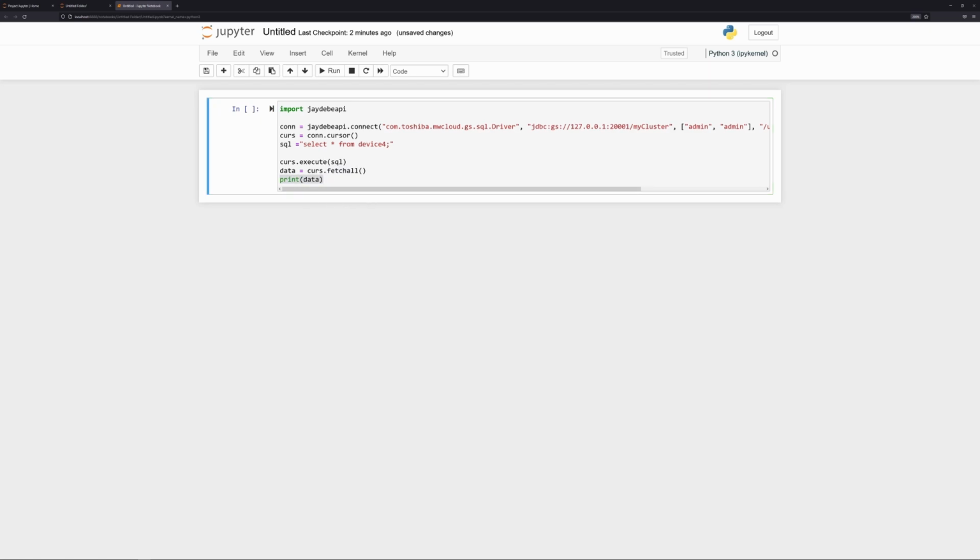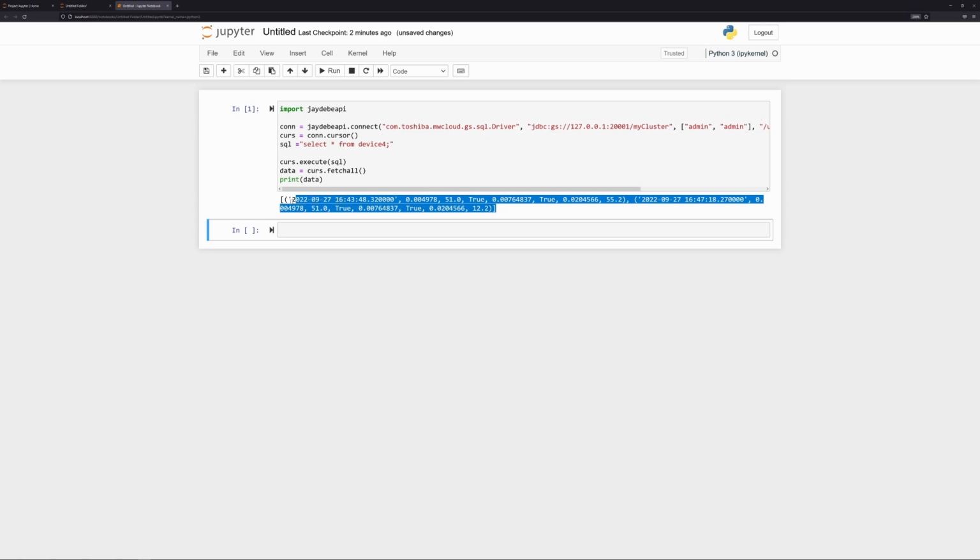I'm not doing anything fancy. You can actually run it from within the browser like I was describing, which makes things really nice, and you can even get the results here in your browser. So yep, we have 2 rows returned from this query. Super easy, super helpful. If you're actually going to use Matplotlib and plot some data, even better, but I didn't think it was necessary to go that far. Basically I just wanted to show you how to set up Jupyter and how to connect to your GridDB server. And that wraps it up.